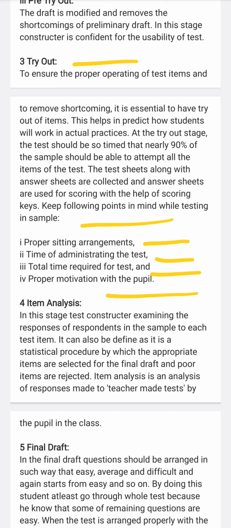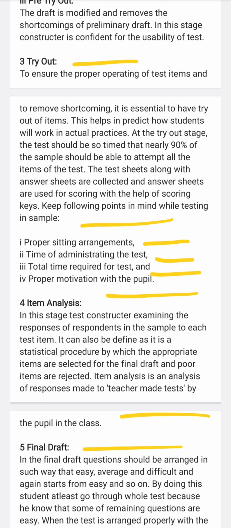It can also be defined as a statistical procedure by which the appropriate items are selected for the final draft and poor items are rejected. Item analysis is an analysis of responses made to teacher-made tests by the pupils in the class.